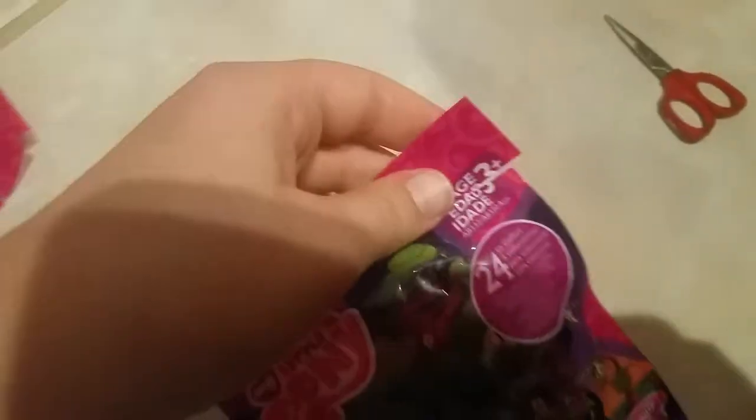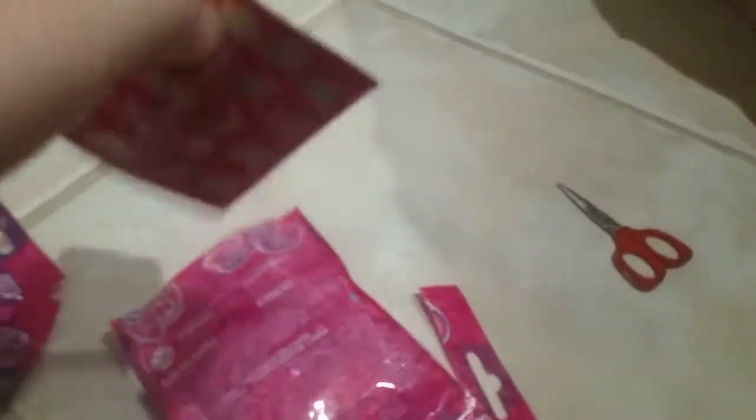With my scissors, I've cut a little side thing on them now, and I guess we can just rip them open. This is going to be interesting. Open it right up. Okay, here we go. So here's the little bag. I got this stuff off, and I'll get the card out.